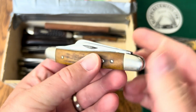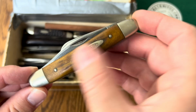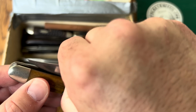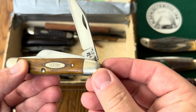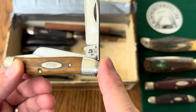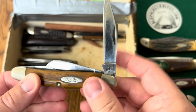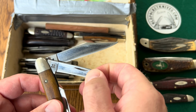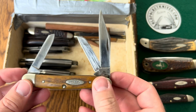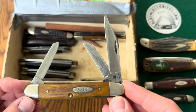Okay, so Elsie has handed me probably the nicest knife in the collection here. Nice stag on that. This is a Stockman. It is Case XX Stainless USA, which dates it to 1965, I believe, to 1969. So stainless blades. You can see the SS on those blades there. And again, it's seen some use, but again, very nice condition.